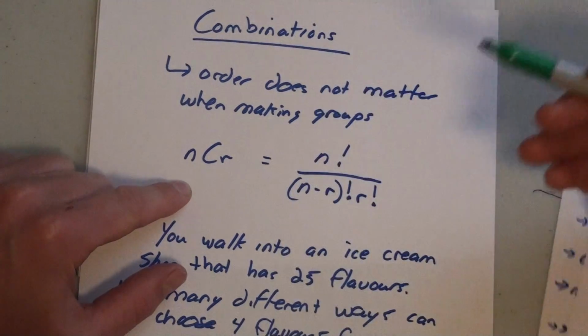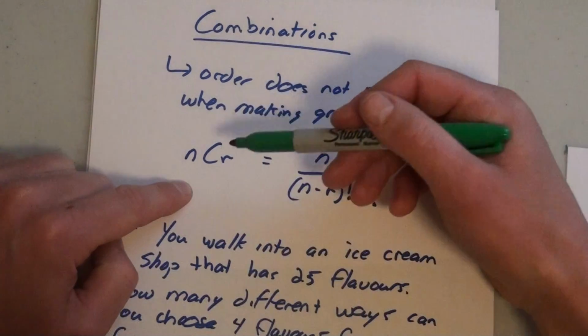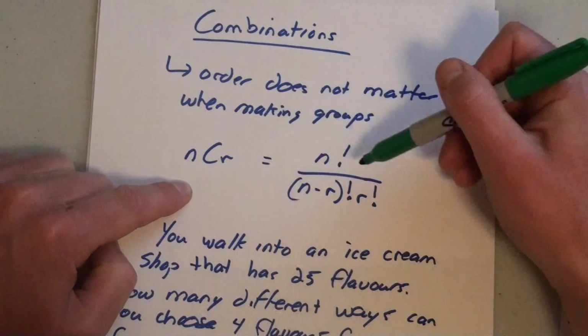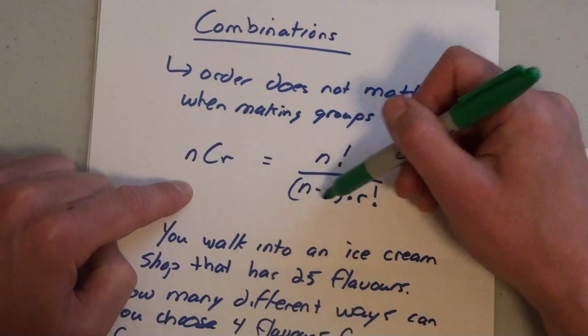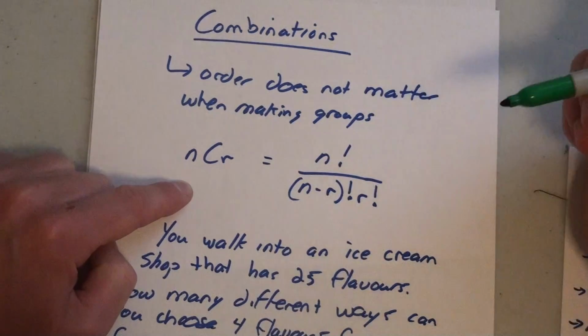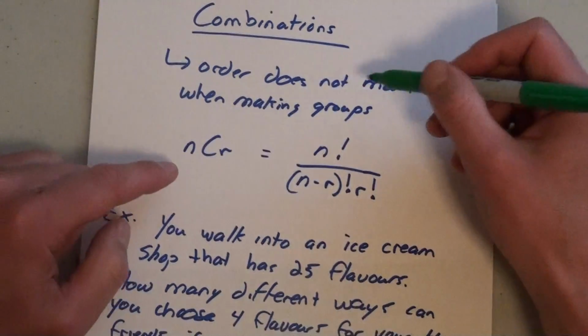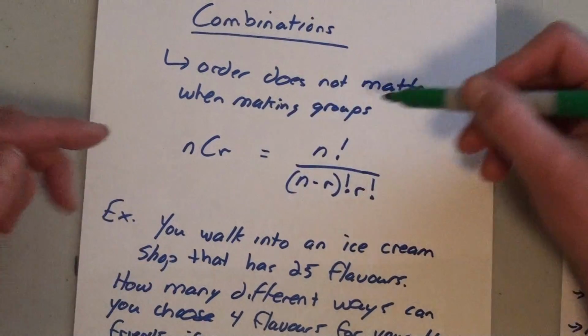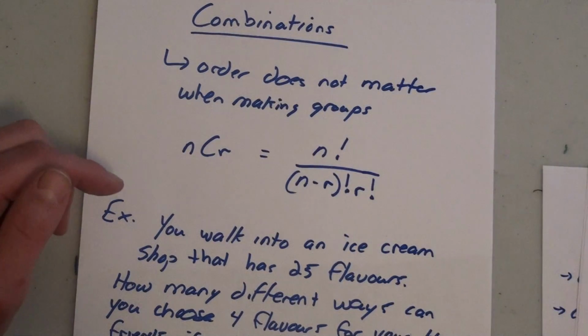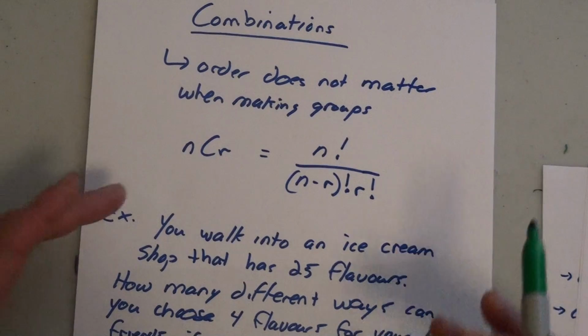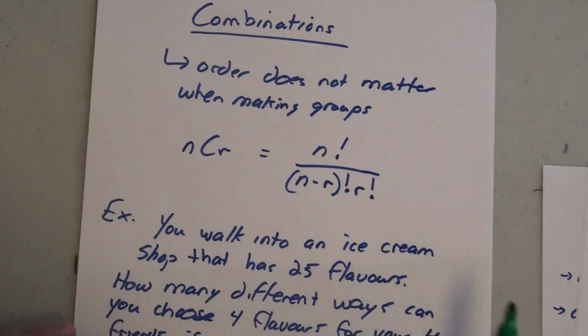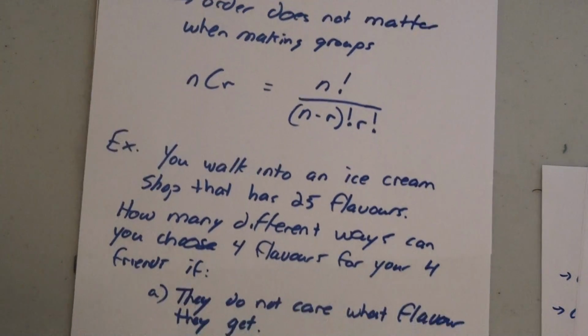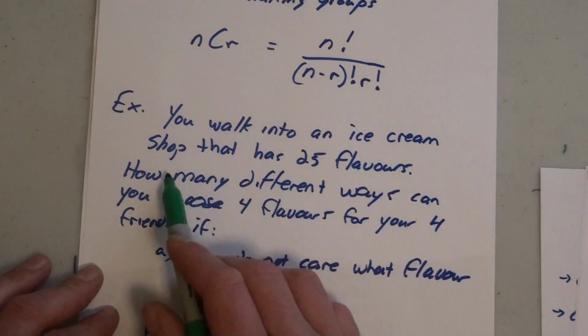So if you have 20 people and you want to make groups of 5, it'd be 20 choose 5, or 20 factorial over 15 factorial divided by 5 factorial. But most calculators have that button. Again, you use this button when the order doesn't matter. So if we're going to go through this note, we're going to talk about when the order matters and when it does not matter.